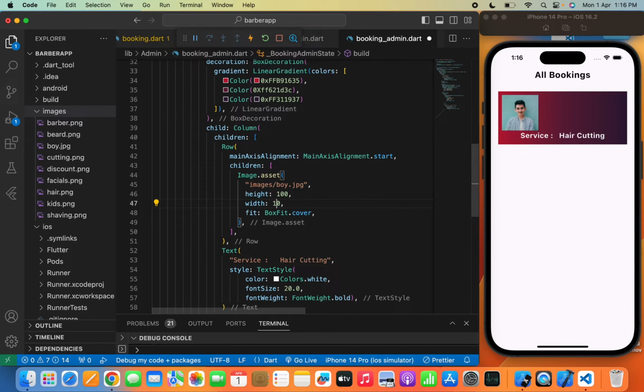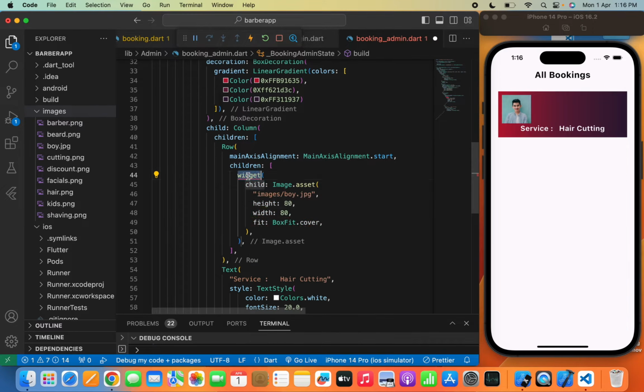No, no, it's too big. Maybe 80. Okay. So if you want to provide the border radius to the image, if you have watched my old app series, then you need to wrap it with a ClipRRect widget.